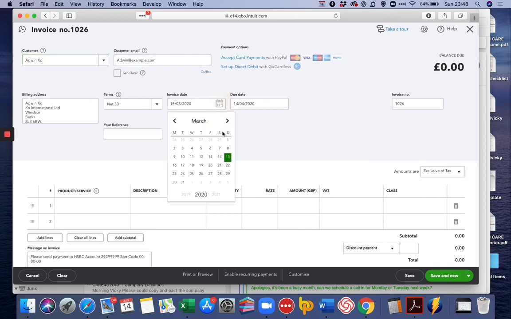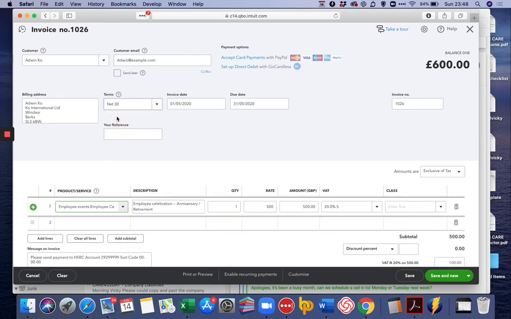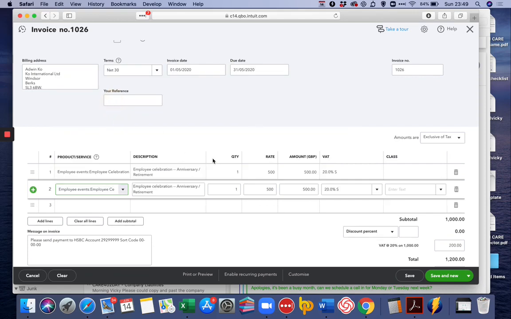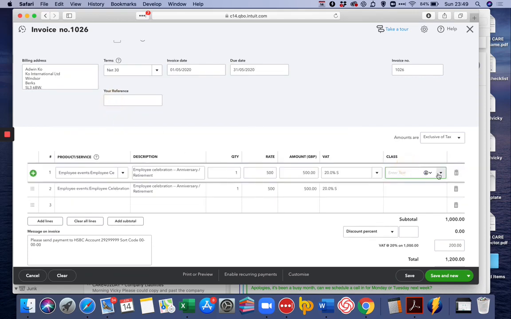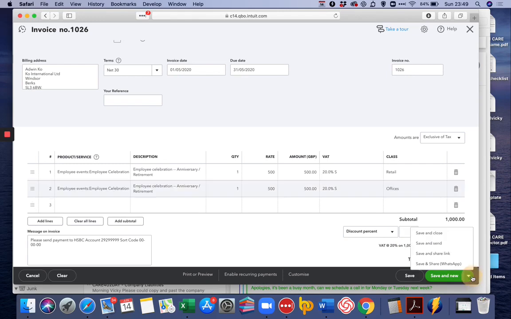So we choose the invoice date, and put the invoice number in, which is already there. We're going to have two employee celebrations. We click one there and another one there. This one is going to go into retail and this one is going to go into offices. I'm going to click on save and close.